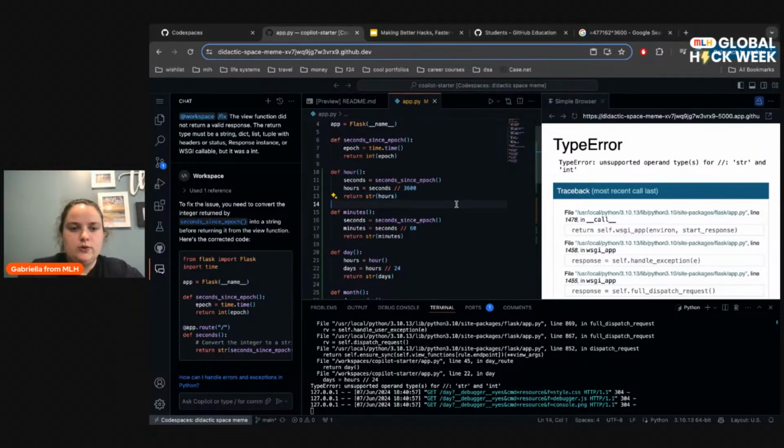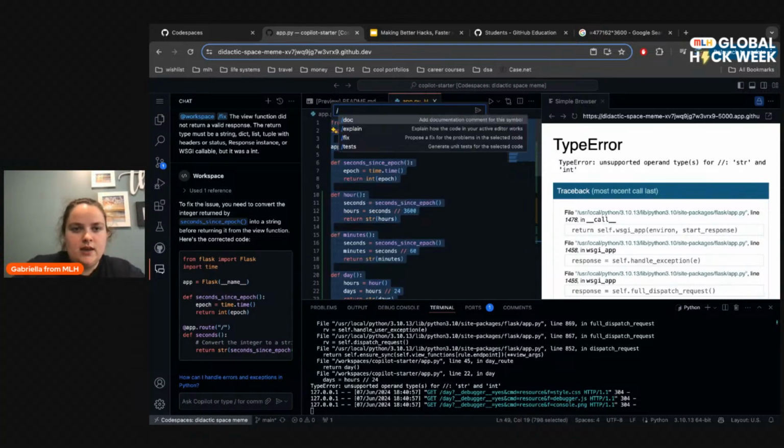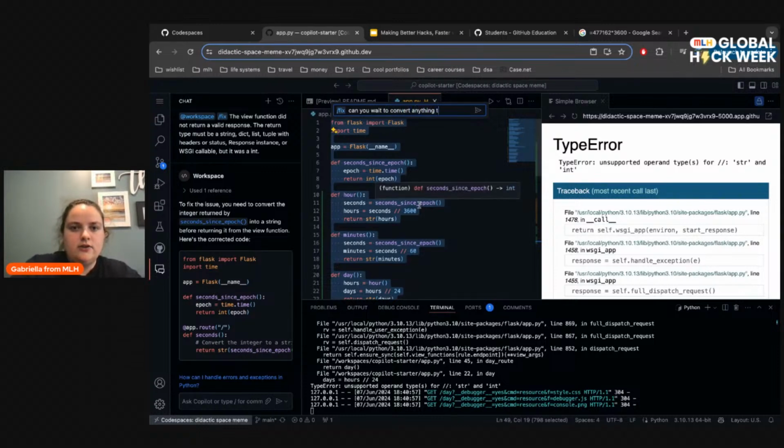So I'm going to talk to GitHub Copilot, select all the code so it's able to do its thing. Fix, can you wait to convert anything to a string until it is in our root function.